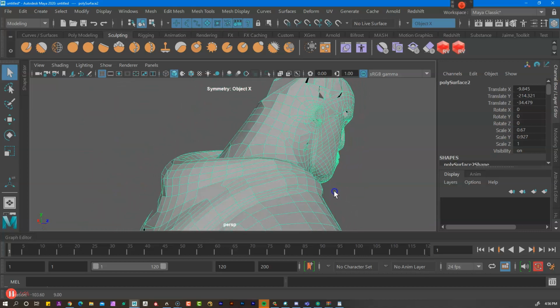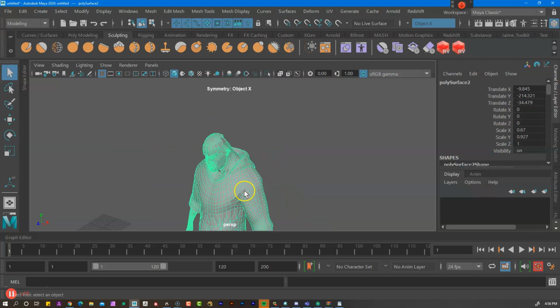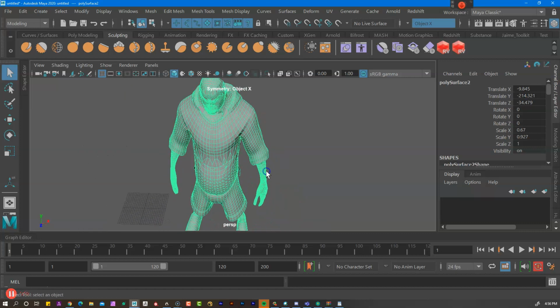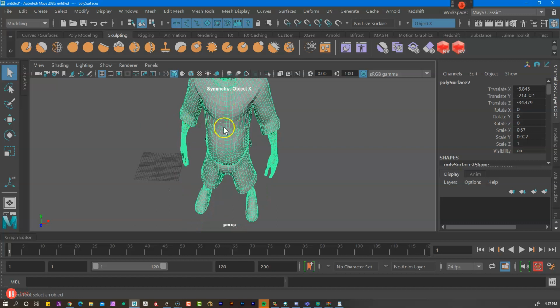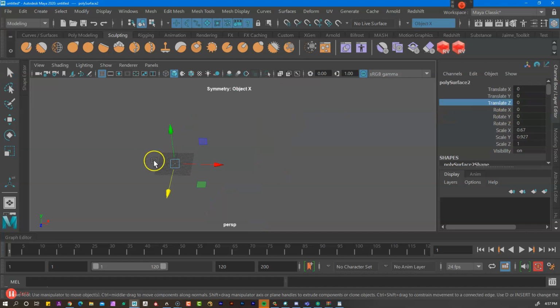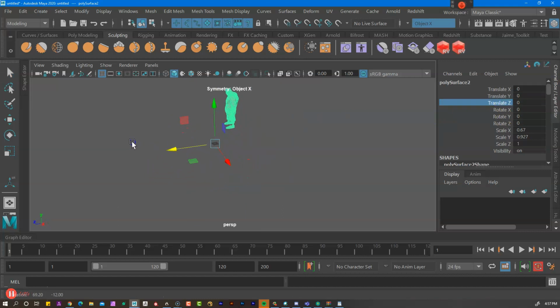Anyways, I'm looking at your assignment and I noticed that there's a lot of problems. First off, he looks squished, and he's not in the center of the view. It's not at the 0,0,0 world axis, it's actually floating around. So if I change this to 0, oh, look at that.